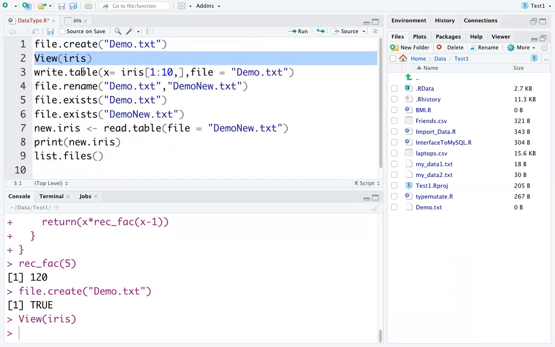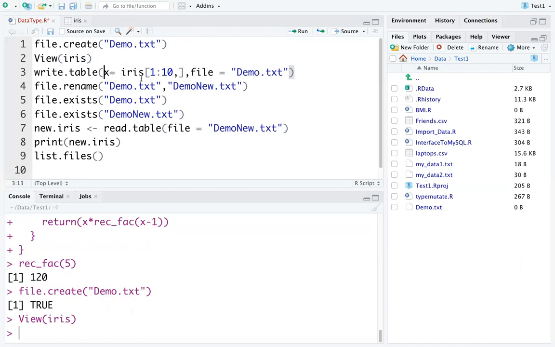Now what we do is we write some of the rows of the iris dataset into demo.txt. For that we use the write.table command, and we give the first argument as the source and the second argument as the destination.